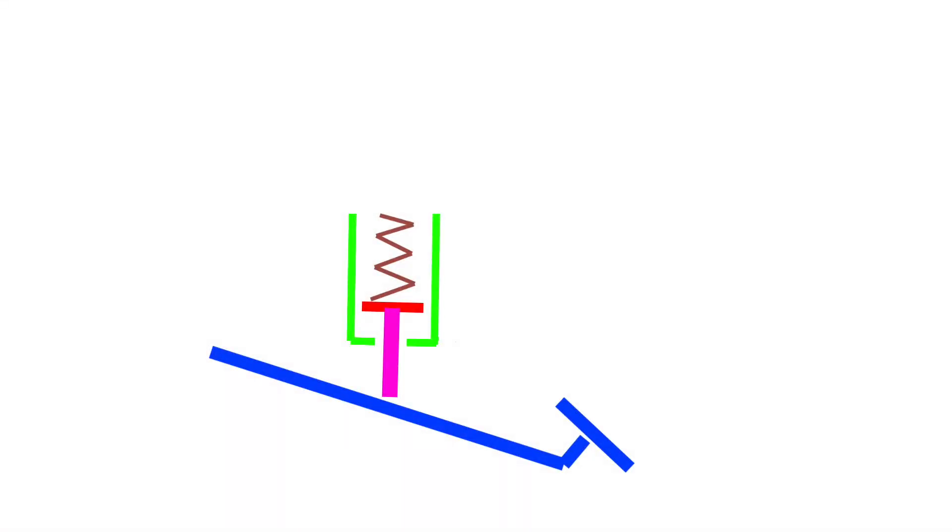Here I've hand drawn a diagram depicting how the stoplight switch works. The pedal, depicted in blue here, when released, pushes against the plunger, depicted in pink here, which pushes against that likely brass piece of metal we saw earlier, which is depicted in red here, which breaks continuity between terminals 1 and 2, which is depicted in green here, and in brown I've drawn one of the springs. There's actually two springs, one within the other. One of them presses against the plunger, depicted in pink, and one of them presses against the piece of metal that establishes continuity between terminals 1 and 2, depicted in red here. I think the reason there are two is likely to simplify manufacturing and assembly, or to ensure that continuity is established between terminals 1 and 2 should the switch housing separate.